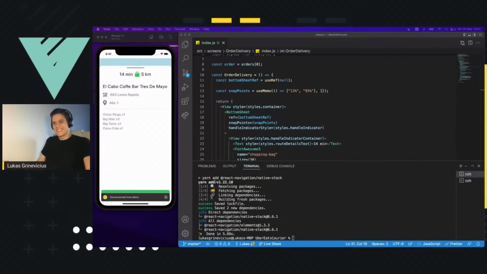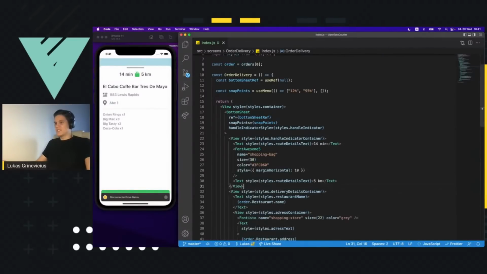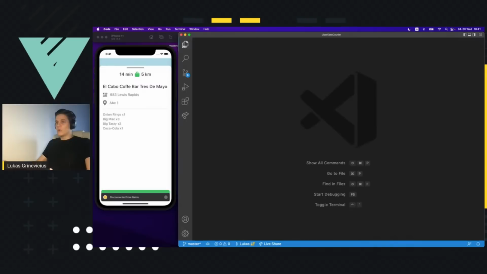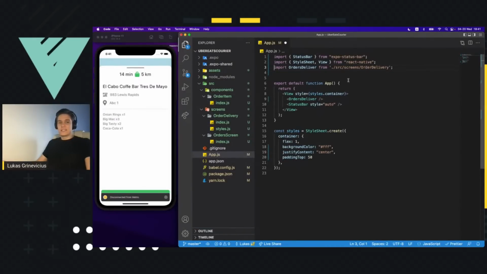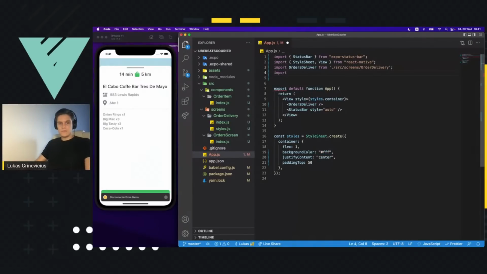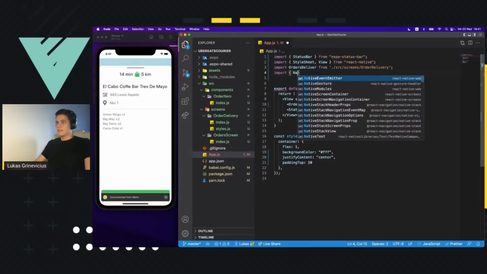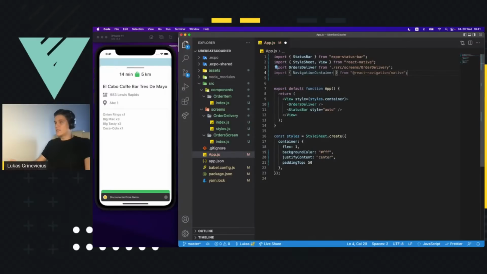Okay, so after installing this, we can go back to App.js, and in here we can simply wrap our whole application in a navigation container. But before that, we need to import NavigationContainer from React Navigation Native.